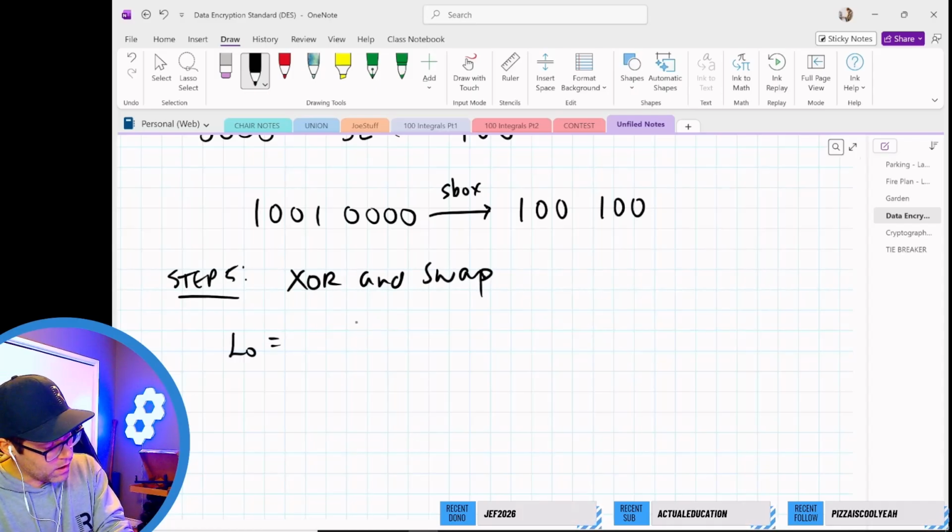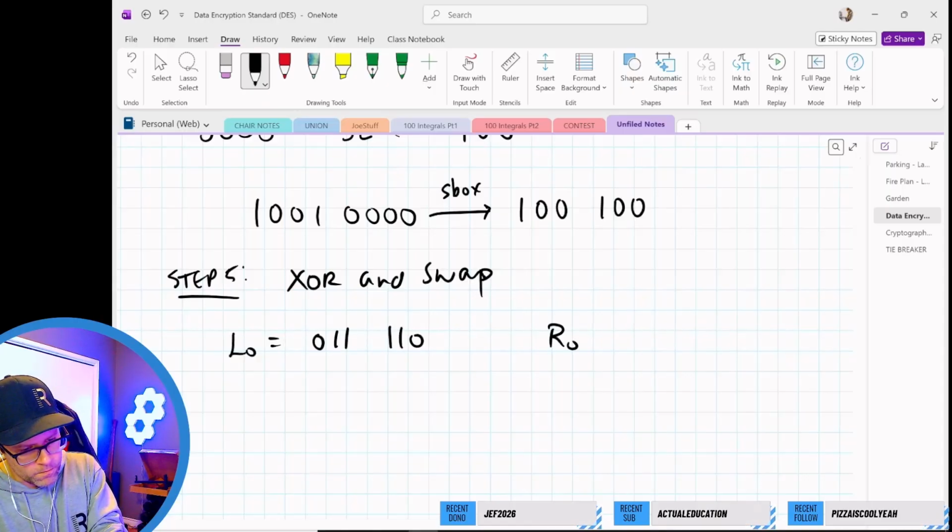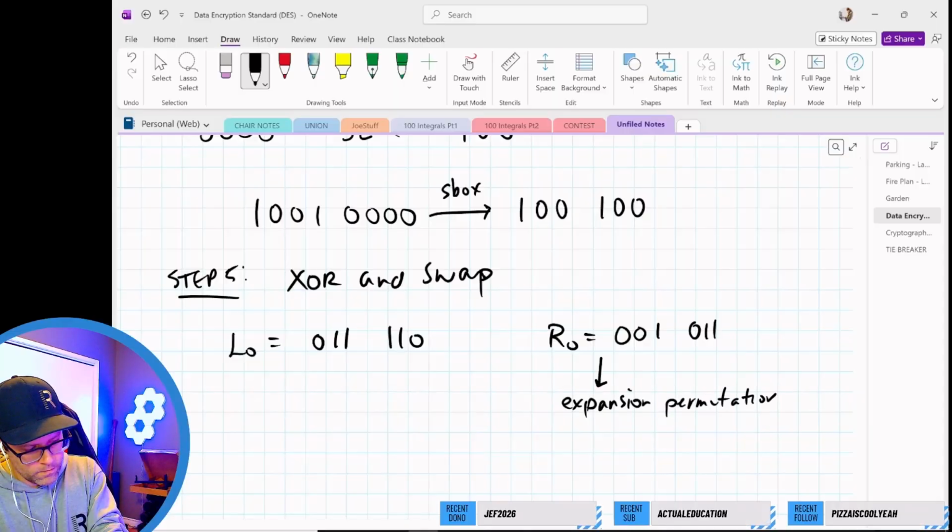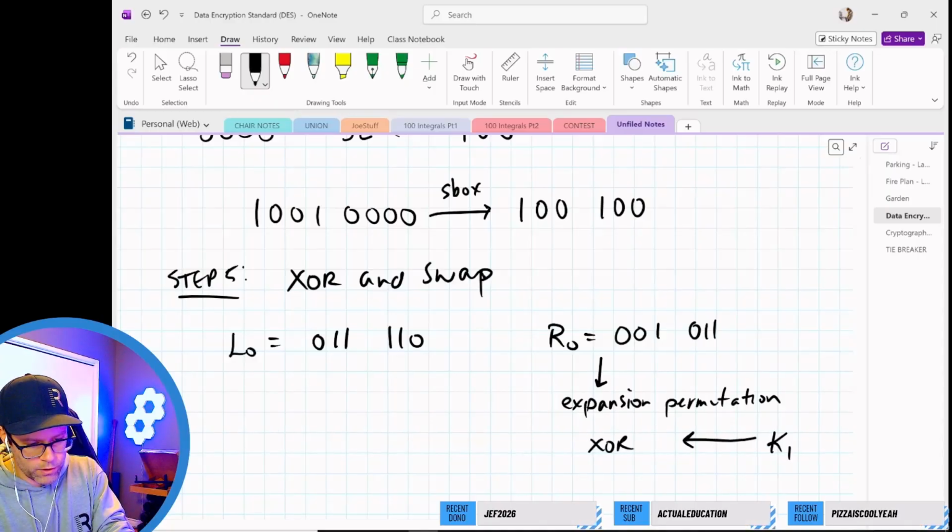Okay, remember our L naught was 0, 1, 1, 1, 1, 0. R naught started at 0, 0, 1, 0, 1, 1. So we went through the expansion permutation, where K1 kind of came in and we did this XOR process.